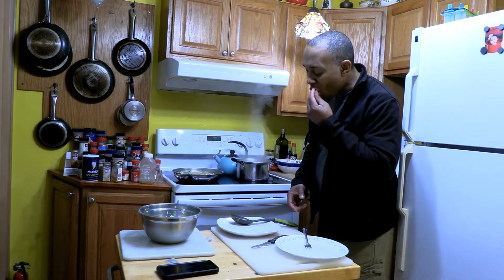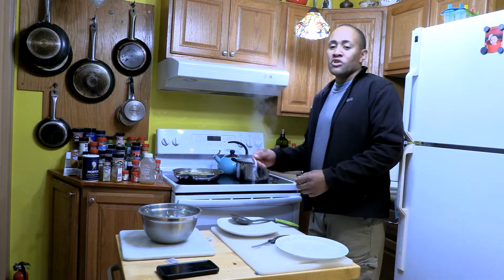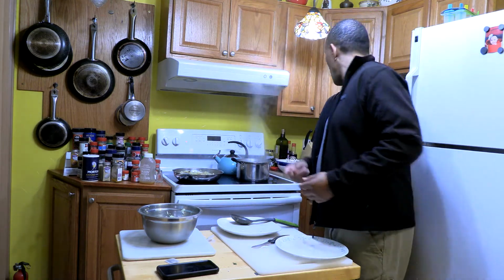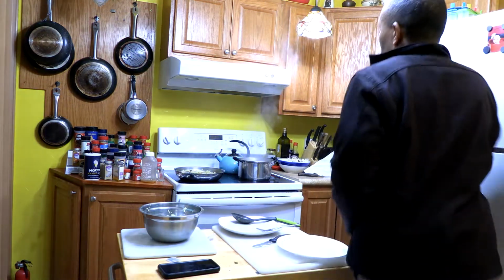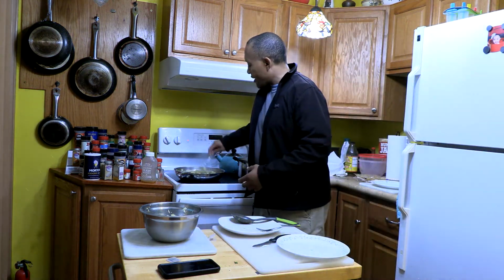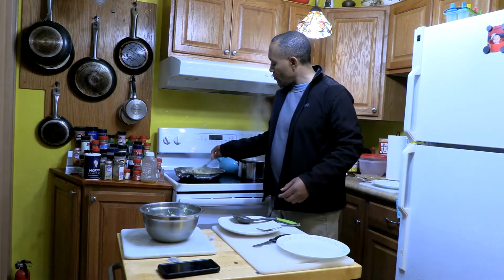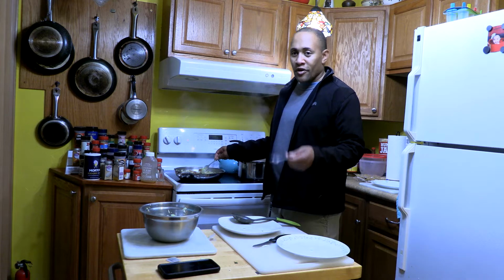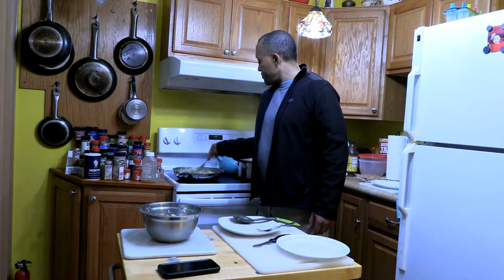But I just, like I said, as you can see, I'm not using my fork. And another thing, when you're cooking for a bunch of people, you're going to want to have different silverware. One for stirring, then you have one that you use as the taster, and then you toss it and let it get washed.